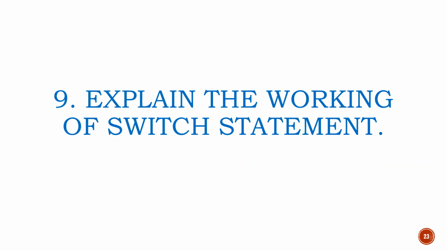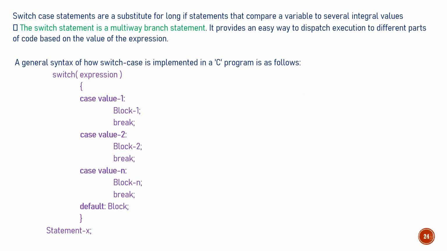Explain the working of the switch statement. Now the switch statement is a multi-way branch statement. We can include different options within a switch statement, and whichever value matches the expression value will be selected for execution. The syntax of the switch statement is given here, and there is also a default case that will be selected for execution whenever there are no matching cases.